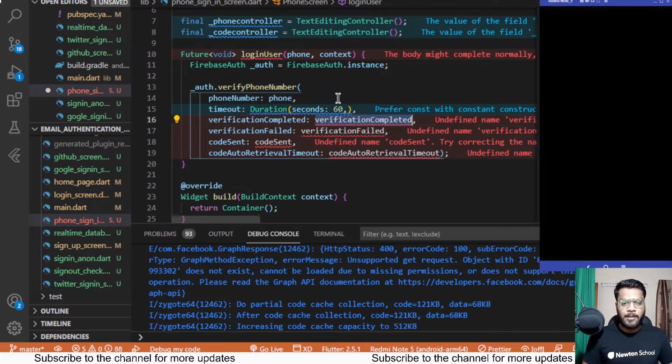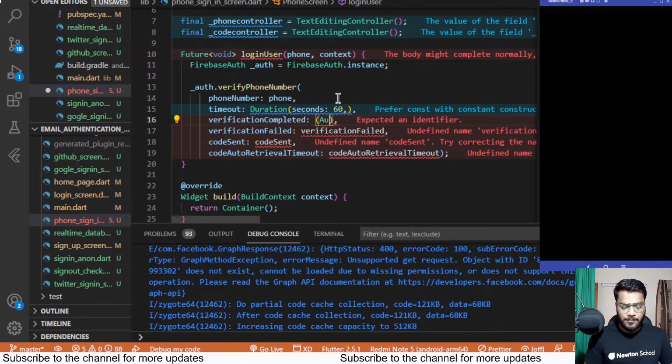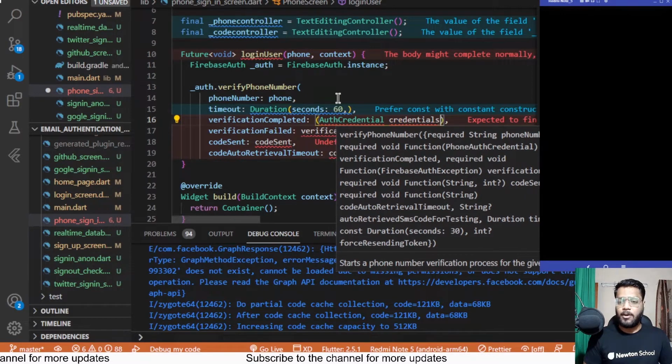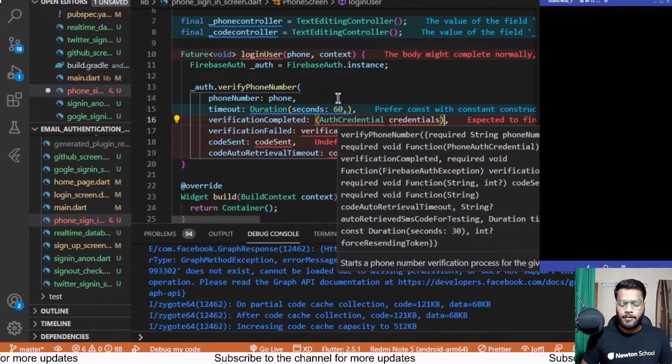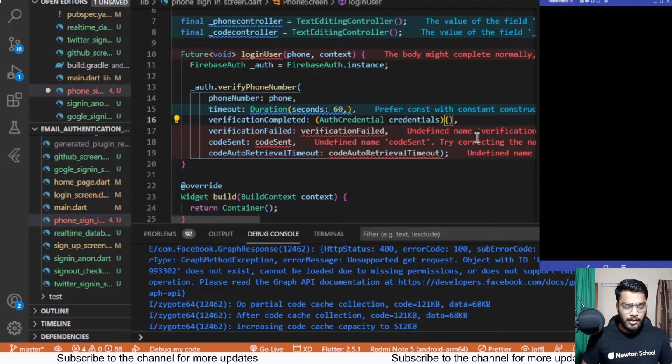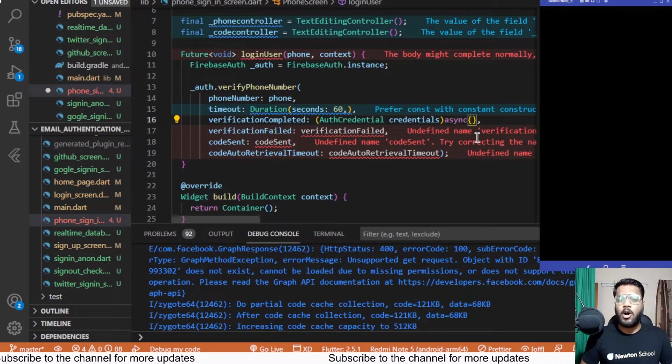Here we'll be getting the auth credentials as soon as the verification is completed, and then we can use those credentials to perform any of the functions according to our need. The functions which we can perform are popping the user, making the sign in with credential request, as we have been doing in the past few videos where we had the sign in methods being called from GitHub or from Twitter.